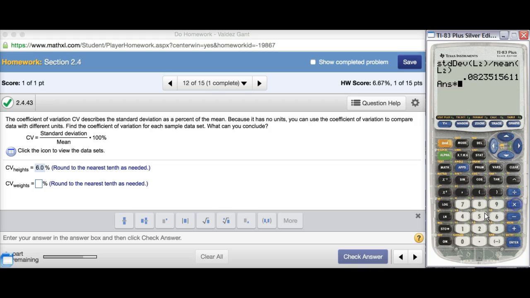And then of course we just multiply that by 100, and we get 8.23 and so on. Rounding that to the nearest tenth, that should be 8.2.